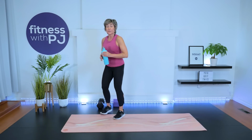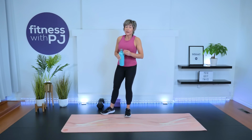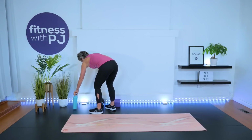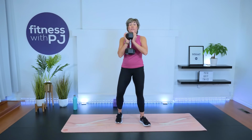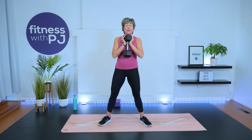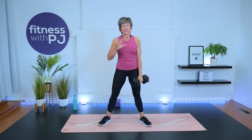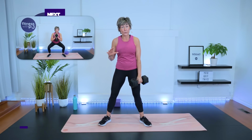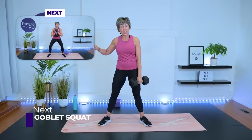Now we'll be flowing through this 3 rounds, 45 seconds of work. We have a goblet squat, which most of you are very familiar with. We hold the dumbbell like that and we sink it down deep, and then we'll flow into a one-legged deadlift. Now we've got heavy weight, so I don't want you to try to mess around with holding your balance. Instead, I want to focus on the strength of the hamstring and glute by holding on to something.